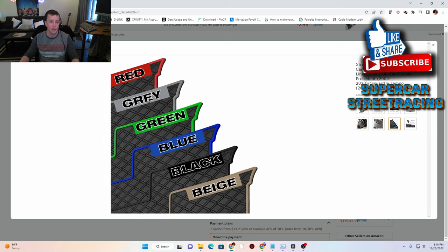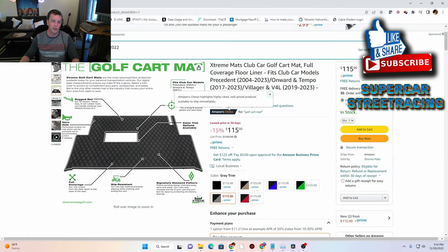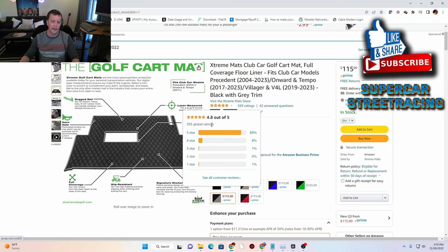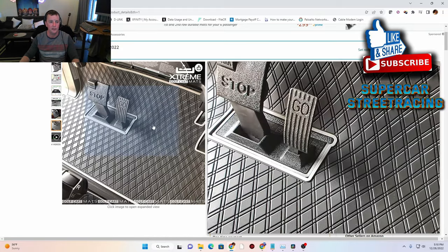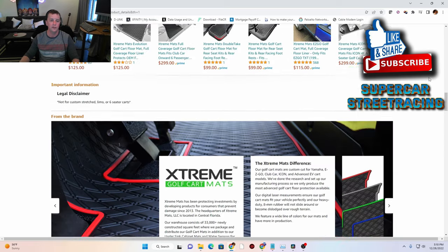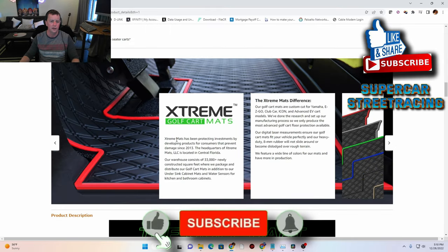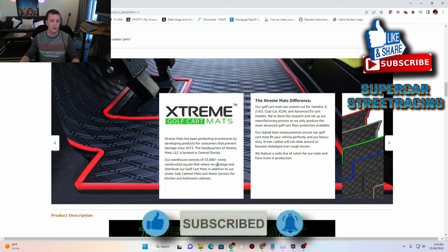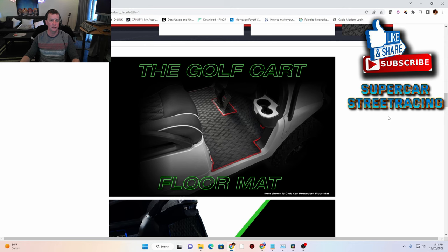Here are some of the different trim colors you can get. I have the gray — I really like it. I almost got another color, but I thought that would look good with the carbon fiber dash and steering wheel kit. They have 393 ratings and are at a solid 4.8, which is almost unheard of on Amazon. These guys are legit with their extreme mat. Here are some other good pictures of it. Looks like they started in 2013, they've got a 33,000 square foot warehouse, and they are pre-cut, laser-cut.